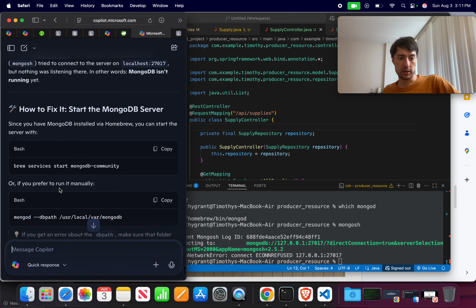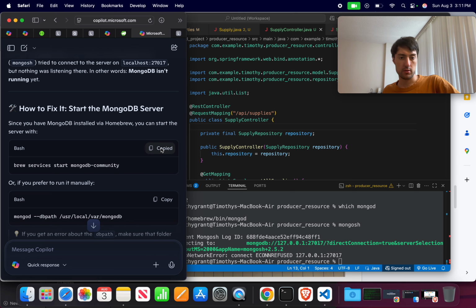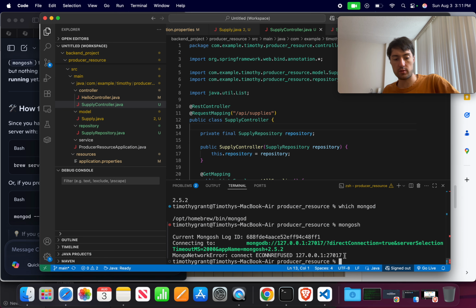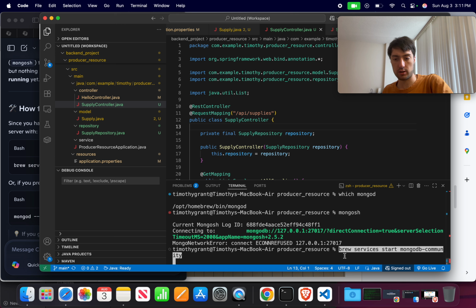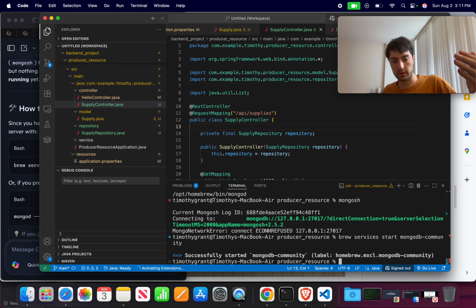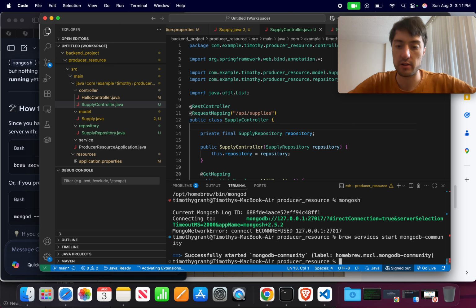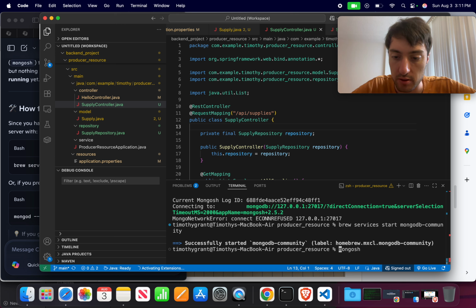So MongoDB isn't listening. So brew services start. So I need to start the server first. Okay, let's try it. Or MongoDB. So it's started. Now I might be able to do this like shell.